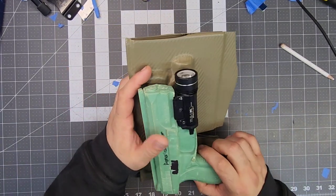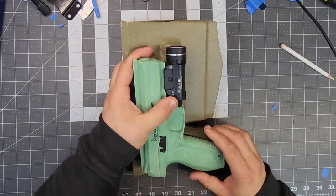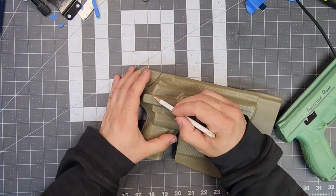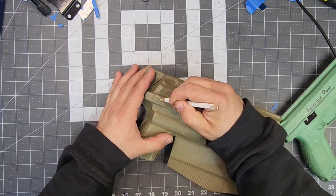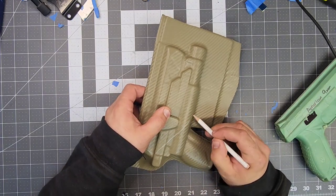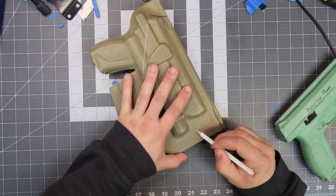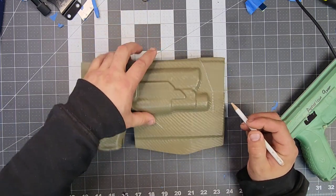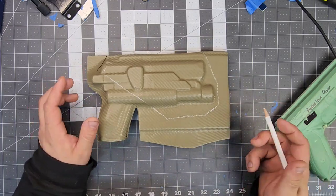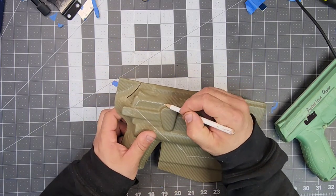Pretty simple — you know the process. Trace it out, and this is clawed as well. Good idea to remember that because I've done it in the past where I drilled all the holes and then remembered it's clawed — then you have to either remake it or modify it to work, and that's just a pain.